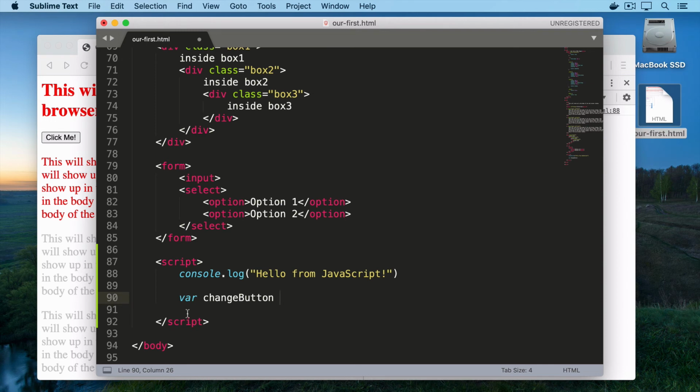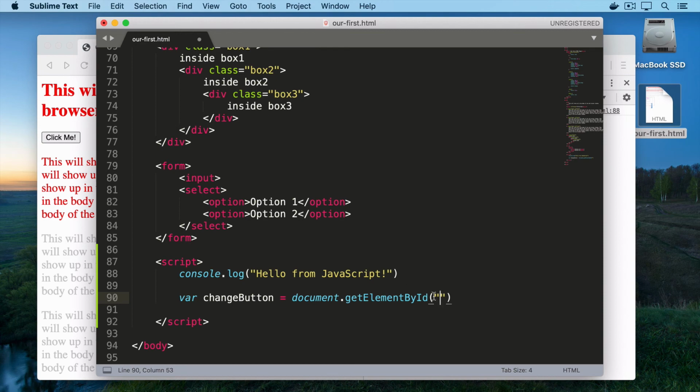And this variable, right now it's empty, but we could also set it equal to something and say, hey, change button, you are now equal to, what should we have it be equal to? We have access to that document, right? In that document, we can get elements by ID, and that's a function.